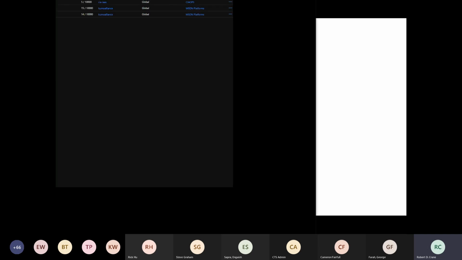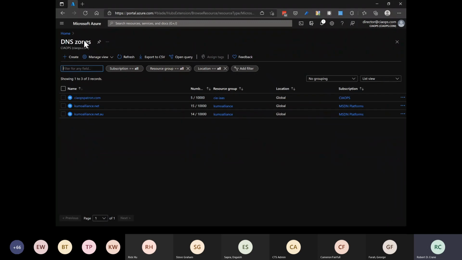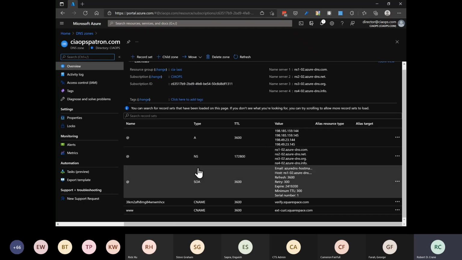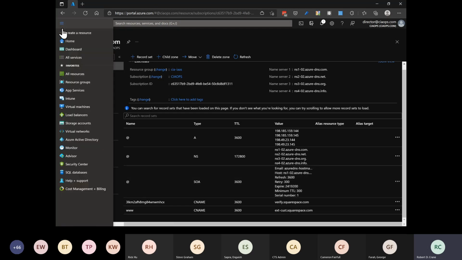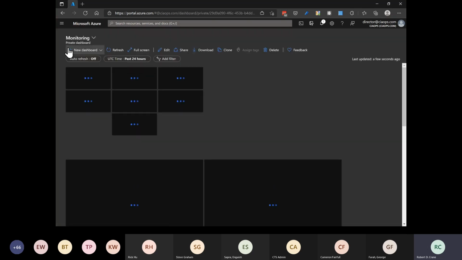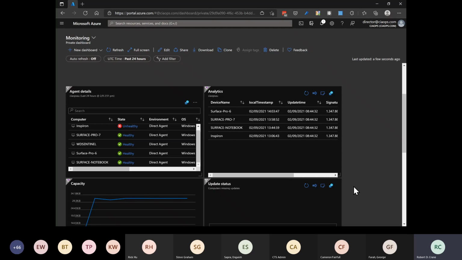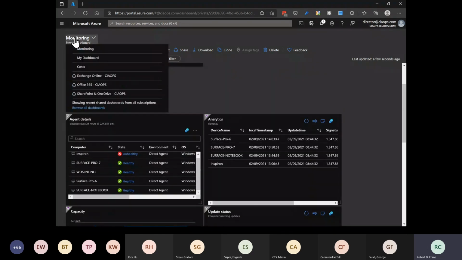The way that I do it, and I would suggest that you do the same, is I put the DNS records inside Azure DNS. If you weren't aware, Azure allows you to have DNS records. The benefit of doing this is that I can programmatically add and remove records using PowerShell. It also gives me much better reporting. So if I look at my dashboard here, I don't know if I've got it on this dashboard. Maybe I do.